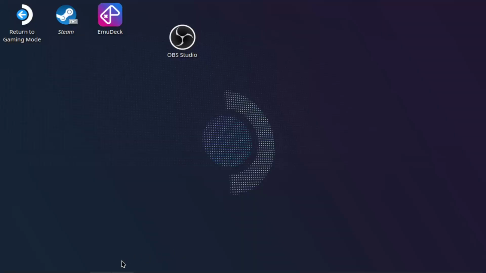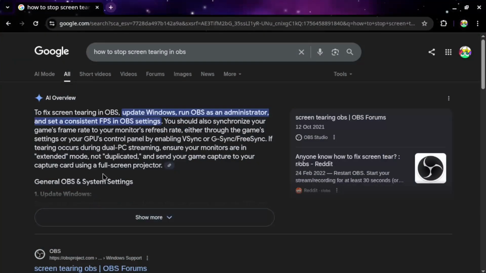But real quick, I just want to bring up how much misinformation there is online when it comes to screen tearing. For instance, the AI on Google will tell you certain things like the refresh rate or enabling VSync and G-Sync. And I'll be honest, when looking into this myself, a lot of this just isn't true for me personally. Of course, AI isn't the most reliable thing, but what you get when looking this up isn't helpful at all.